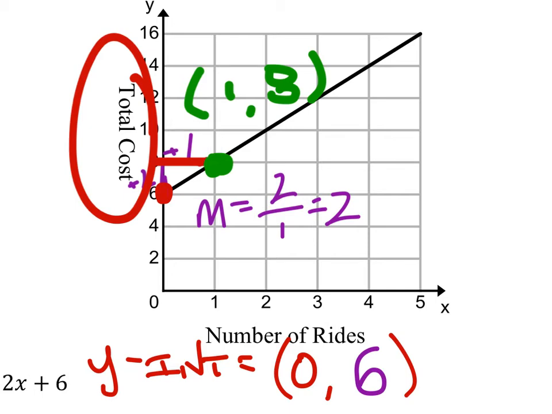Now we should be able to interpret what the y-intercept is as well. And this is part of the worksheet. The y-intercept on these, does anyone know what it represents? Well, here's the nice thing: the labels for the axes, and this is why it's crucial to be able to label and to know what they mean, tell us what each of these mean, right? So the x is the number of rides, so that'd be 0 rides, and the y is represented by cost. 0 rides is going to cost $6.